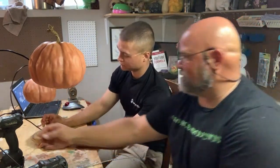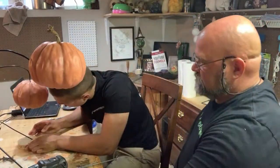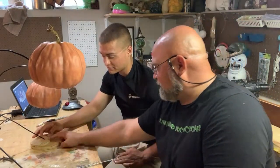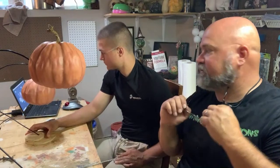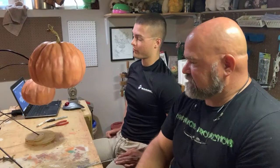Give yours a little more time to make sure it's good. Maybe stronger on the base. Yeah, I'm trying to put more glue around it. Do you think you have enough down there? Your super glue? Yeah, I put it inside there. So did I. If you want, we can fire up the hot glue gun too, and you can do a massive amount of hot glue all around this bottom side. It'll help for some extra strength. Let that dry before you start wrapping it in newspaper or whatever, because I assume you're going to wrap it with newspaper to make it look like a vine. No, I'm just going to leave this. I'm good. Flat piece of armature here.